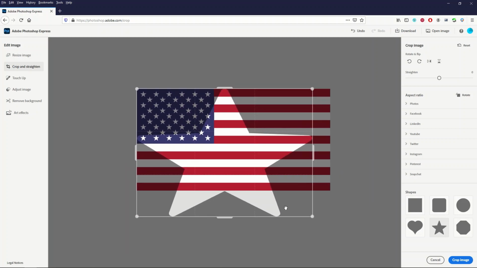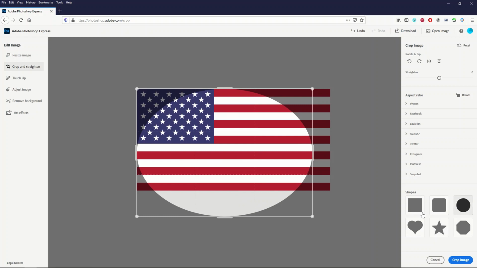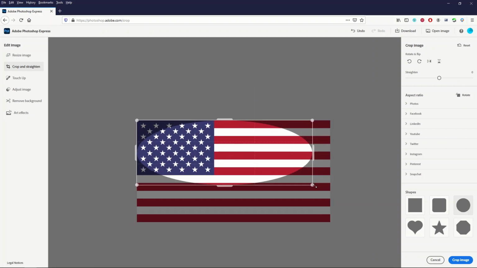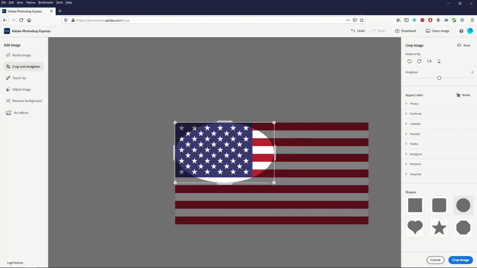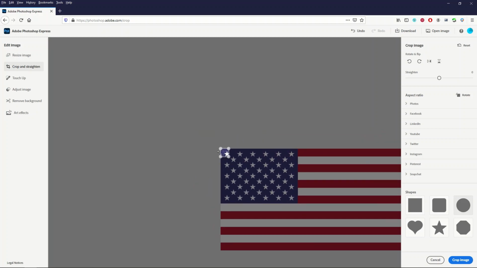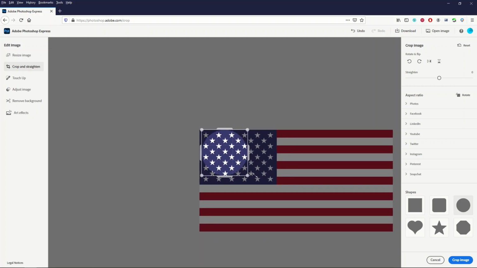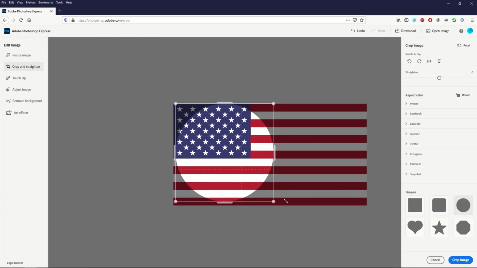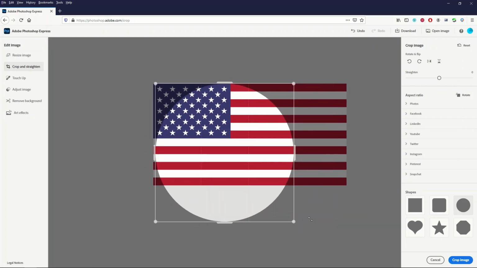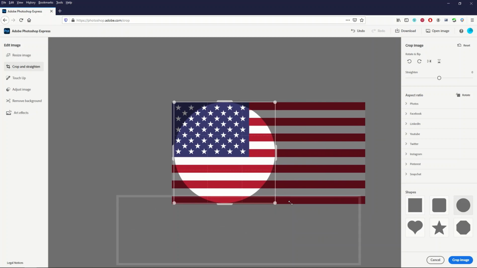Now, if you'd like to make the shape exactly the same width and height, so let's use circle, for example, and you notice now it's like an oval. It's a bit scrunched. Well, let's say you'd like to make a true circle. Very easy to do. Just make this as small as it will go. So I'm just scrolling it right down up into the corner and I'm making it into a little square. Okay. And now I'm going to hold down the shift key and the shift key locks the aspect ratio. The width and the height are now locked because I've got the shift key down and I can make it as large or as small as I want. So now it's a true circle.